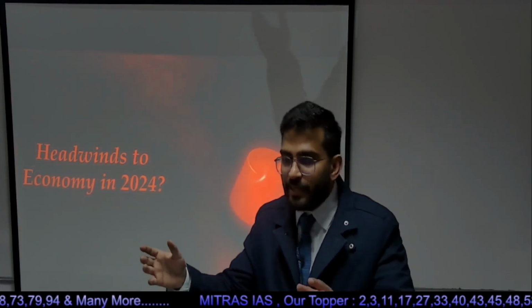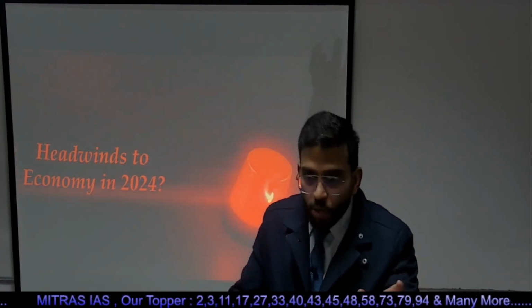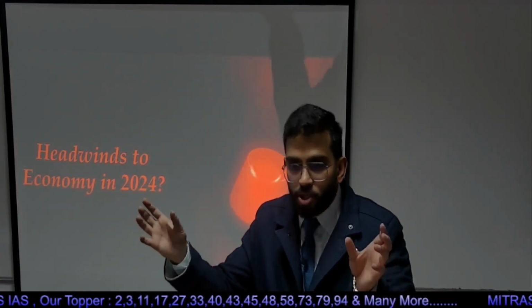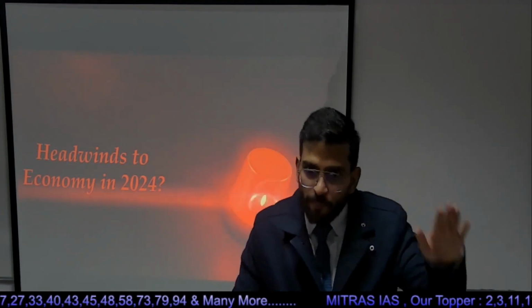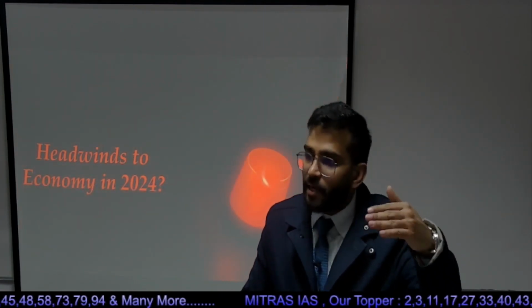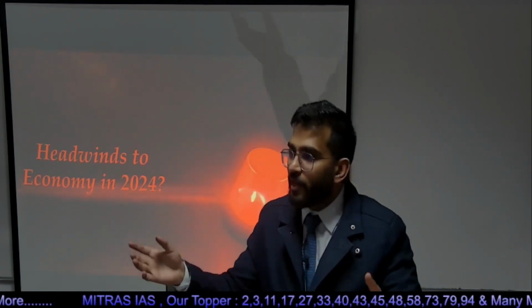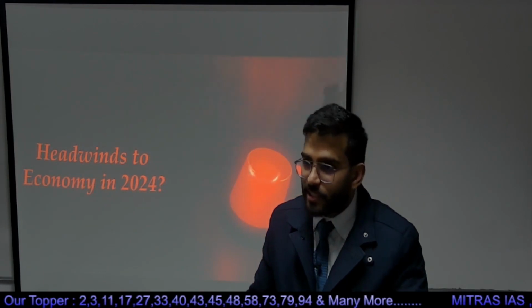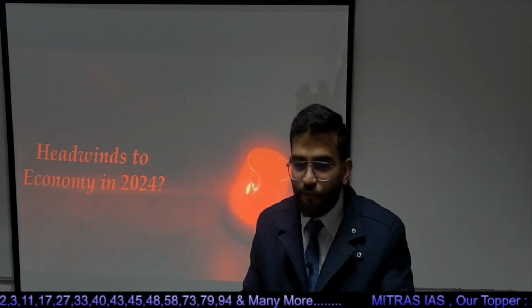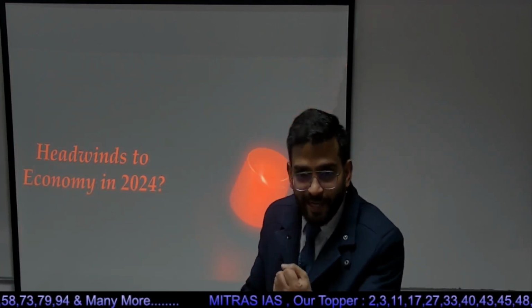But you have to see it in the context of the world. The world is growing by 2%. You are growing by 7%. There's a huge difference between that. So in terms of the quality of growth, when the world is doing poorly, if the world is growing at 4%, I can understand that 7% is not that good. But think of a cricket match. Everyone is getting out in single digits. And even if you score something like a 40 or a 50, that's a huge change. That is the quality innings.